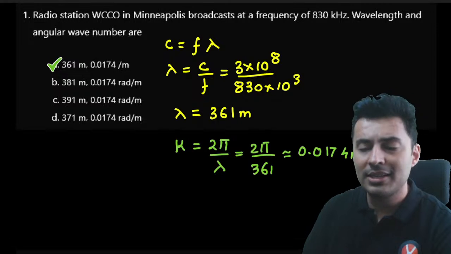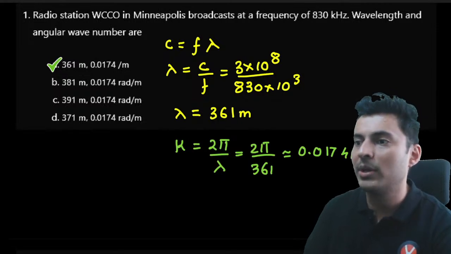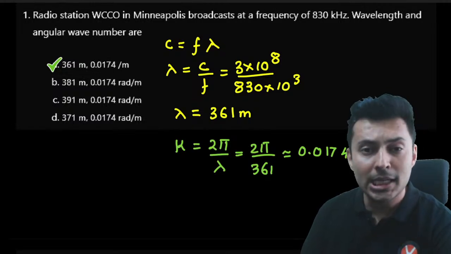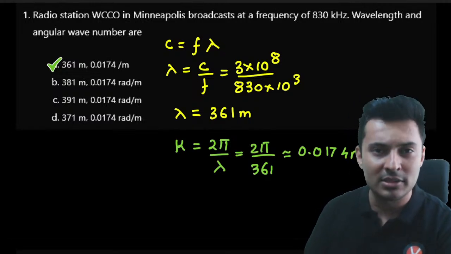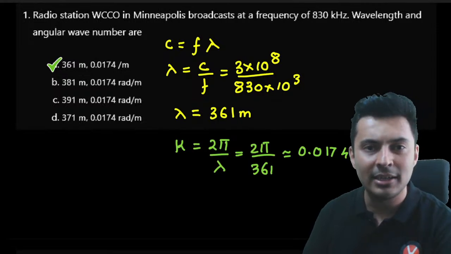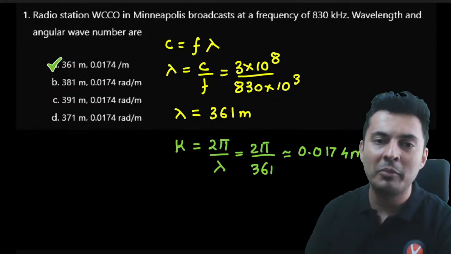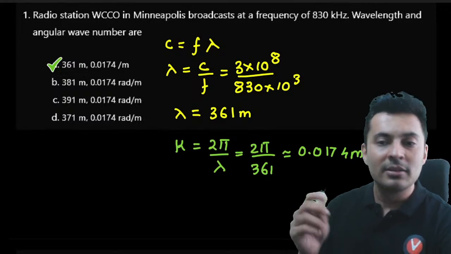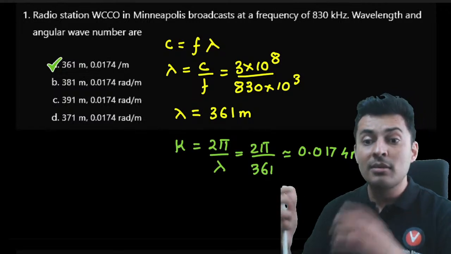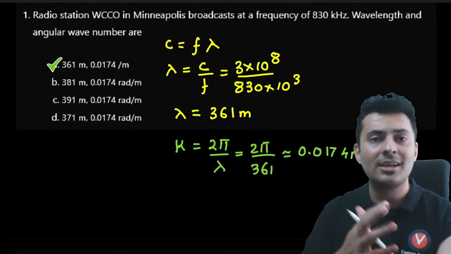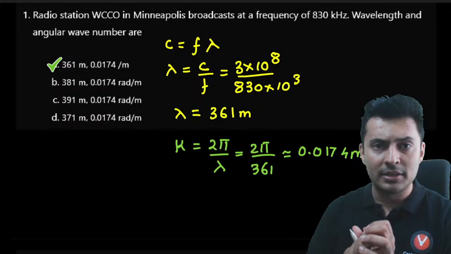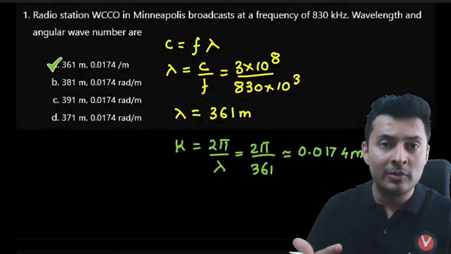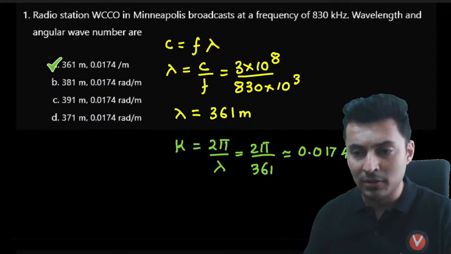Wattless current is basically the current component which is involved in capacitors and inductors, because an inductor and a capacitor never cause heat loss. It's only the resistor which causes the heat loss. So the I cos phi component causes heat loss. The I sin phi component does not cause any heat loss; it is involved in capacitors and inductors, where the energy gets stored or juggled between magnetic and electrostatic forms. And this magnetic and electrostatic energy is a conservative form of energy, so it will not cause any loss.